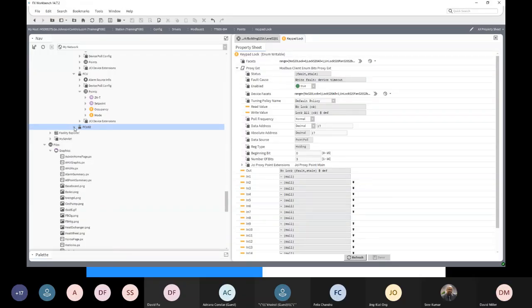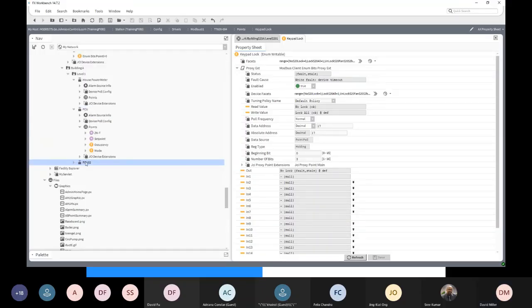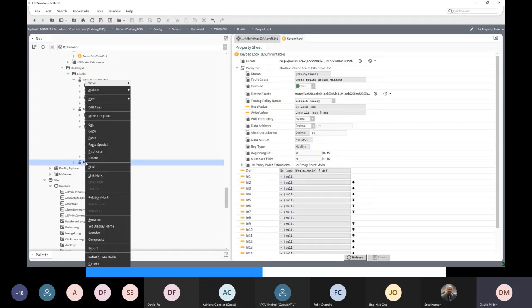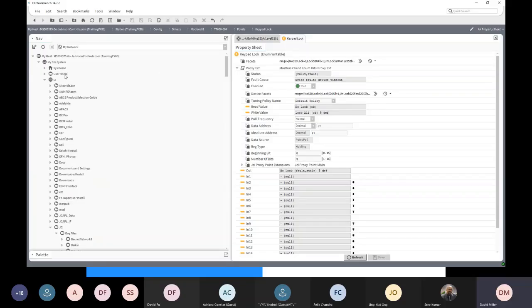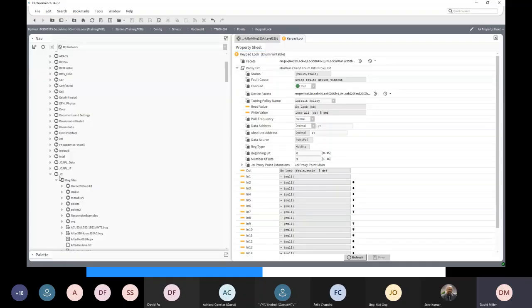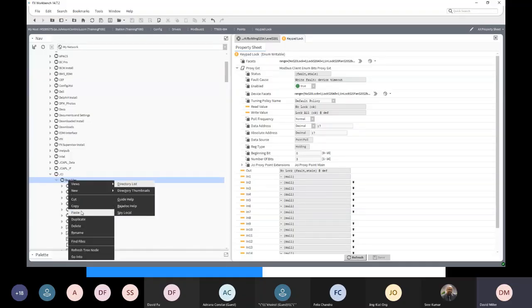And then once you've done it on this project and you want to use that same controller on the next project, what you can do is right click on this fan coil unit I've created here, right click, copy, go up here to my C drive, just pick a directory, in this case JCI bog files, and if I right click I can paste.